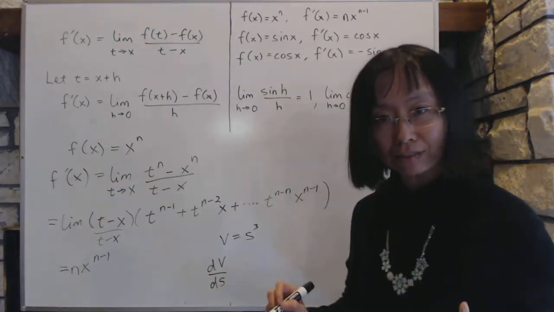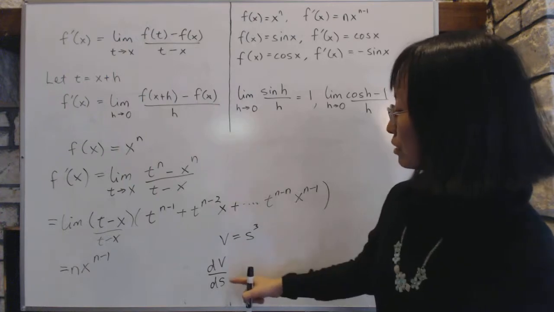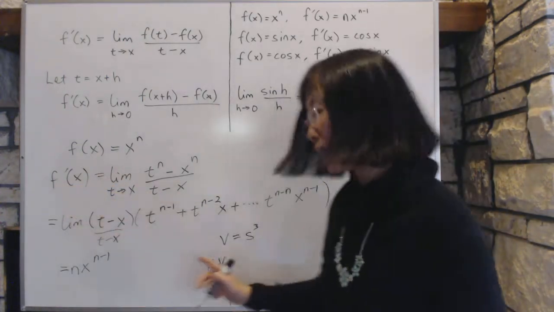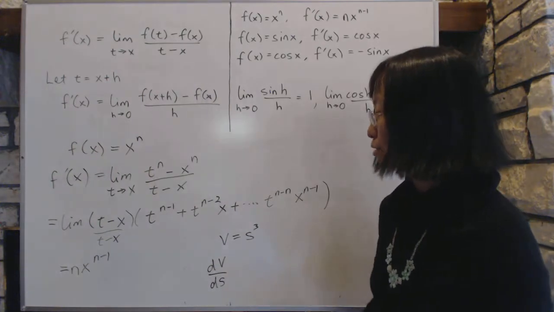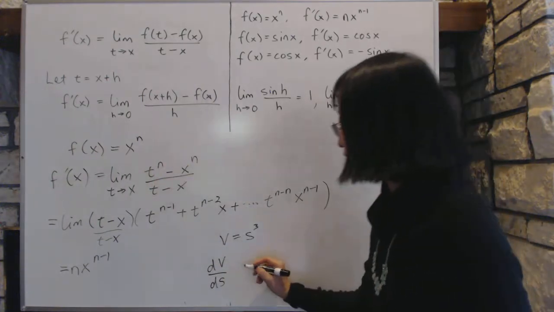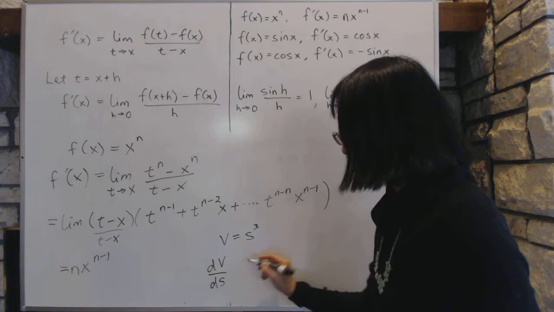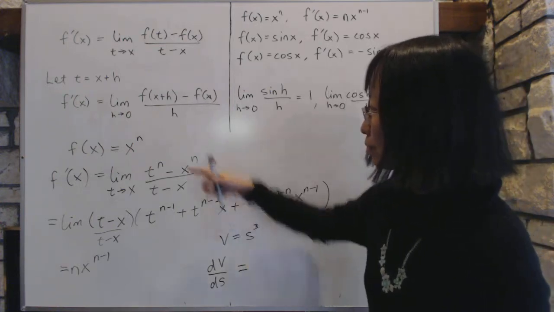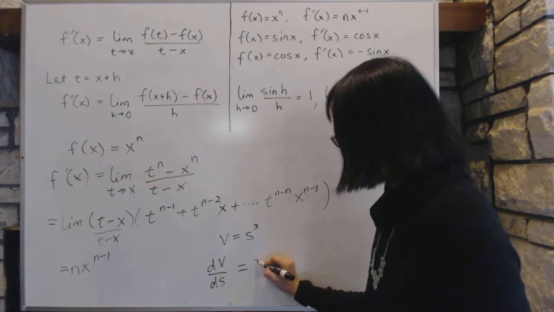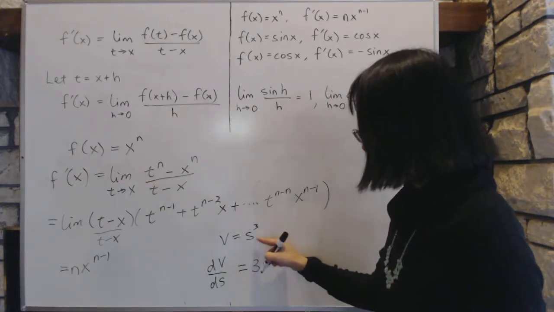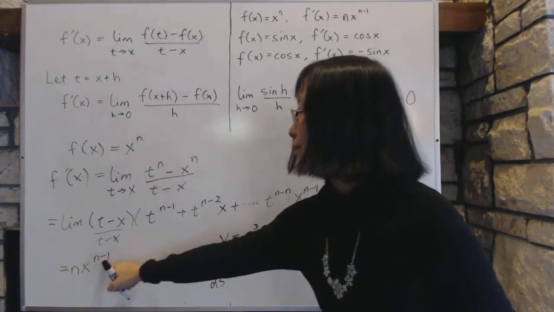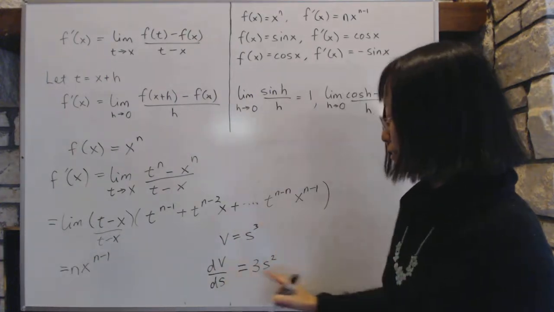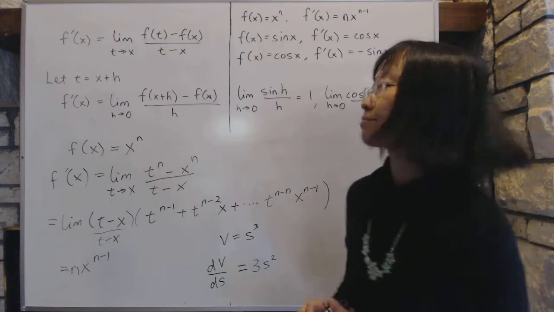We use that to denote the derivative. The reason there's more than one way to say it is sometimes more convenient to write it this way and sometimes convenient to write it this way, but they mean exactly the same thing. So anyway, dv by ds by this formula is you just take the power on top, the n, which is 3, write down the value here, and then 1 less, n minus 1. n is 3, so n minus 1 is 2, and that's the derivative of this thing.